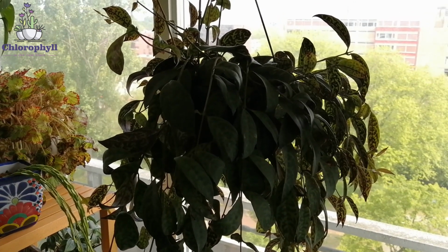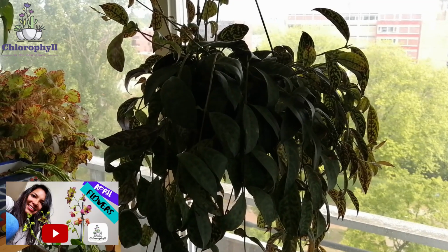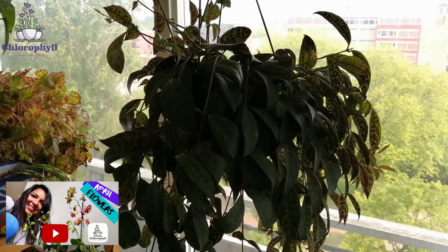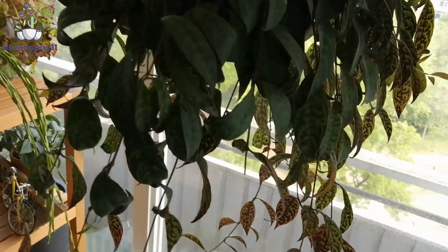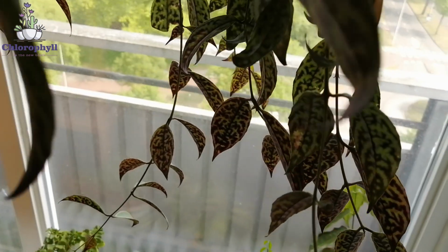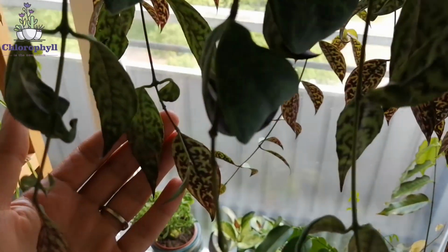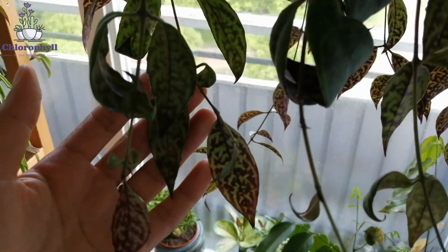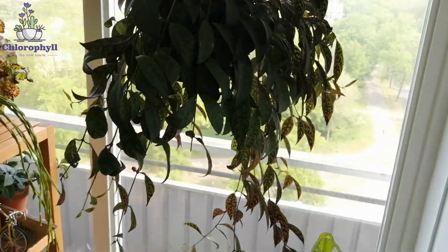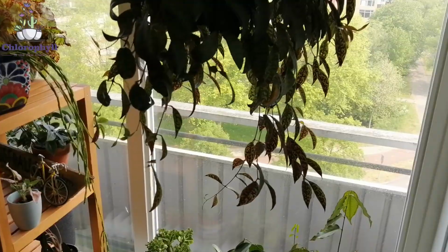But this one, even though it does not have such beautiful flowers, and if you want to see the flowers, you can see my video of Plants in Flower 2020. But look at the foliage. It's just incredible. Those printings are quite unique. I really like it, and it has grown a ton as well. Sorry for the focusing issues.